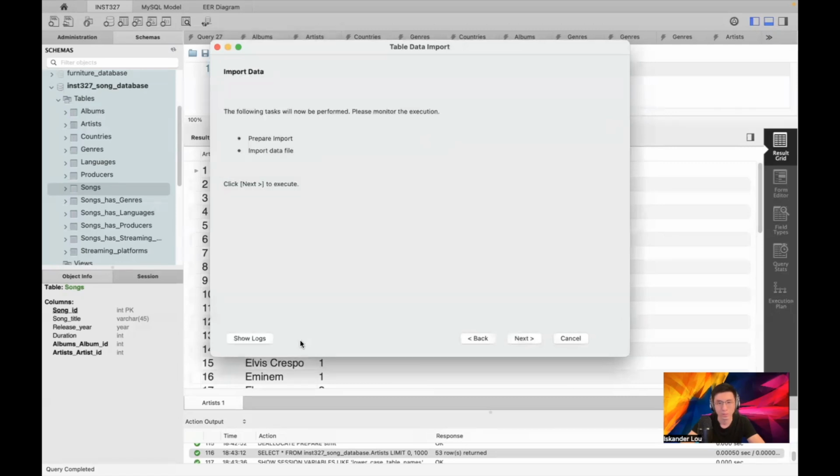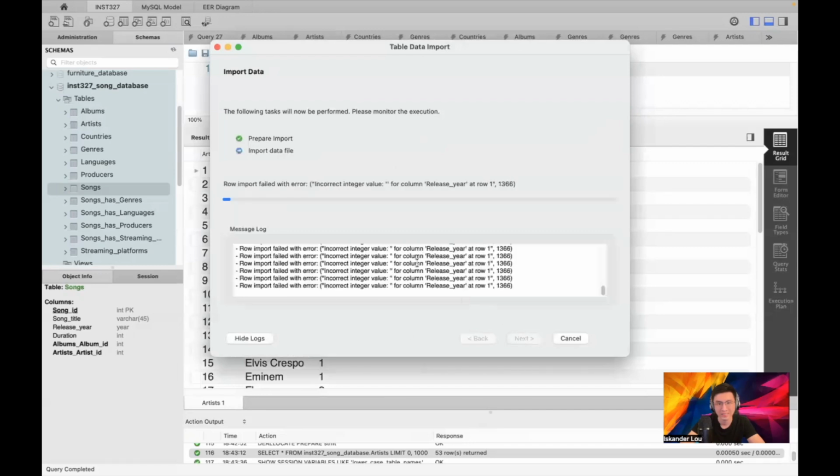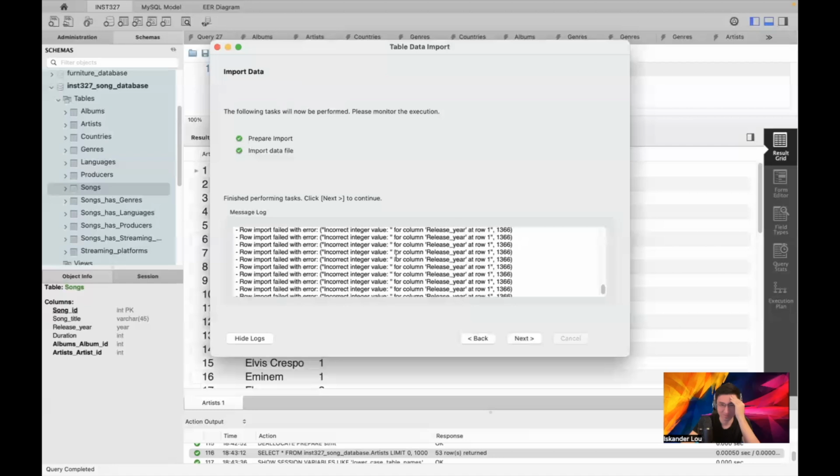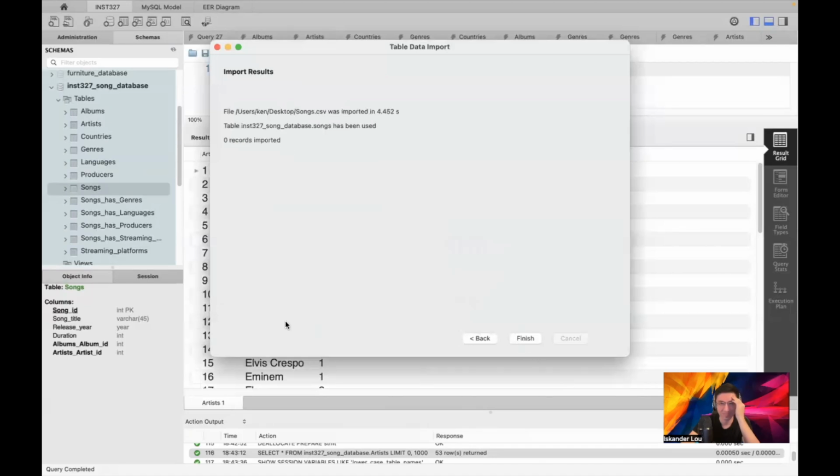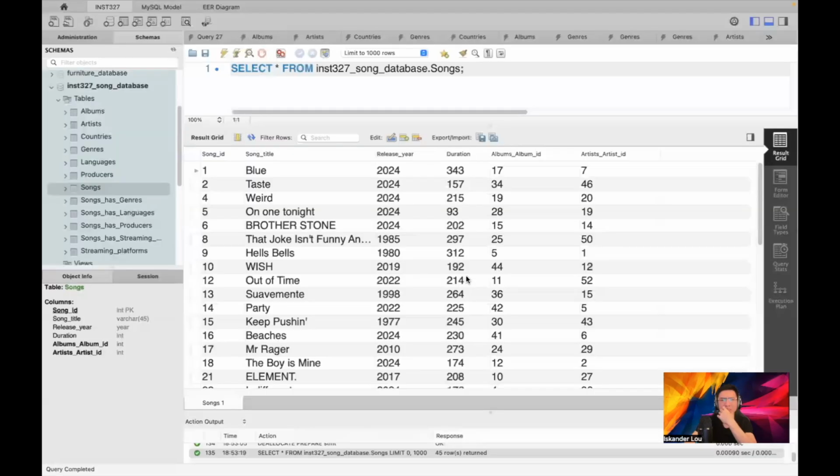All right, let's just pray. Does it at least import anything? Oh my gosh. Wait a second. I just decided to check the table to make sure it's actually empty, and it's not.